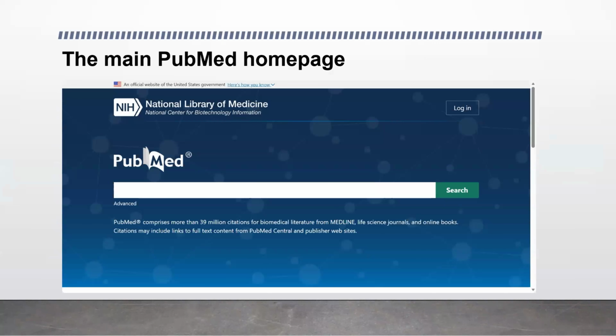Okay, this one. So this is just the homepage for PubMed. It has changed a little bit from the previous one. This is a new interface of PubMed. So when we come into the practical sessions, we'll see what has changed, and what additional features have been integrated into this new interface. We will do a lot when it comes to practical sessions.